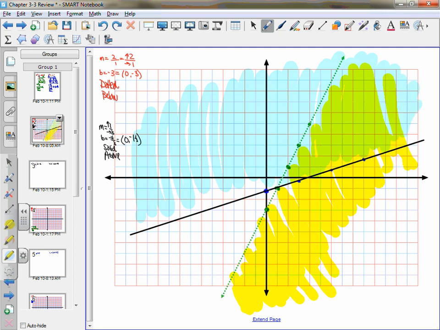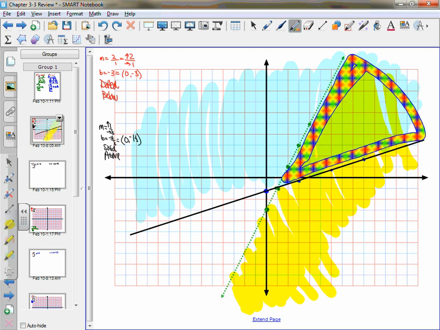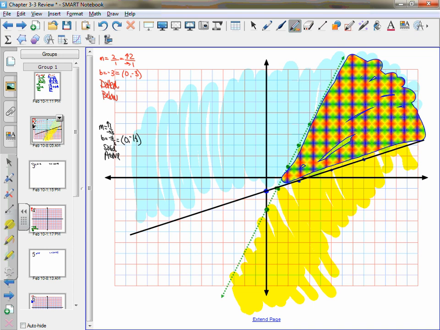What do you notice? It crosses over. There's overlapping regions. Mine is going to be that green region right there. And I'm going to point that out even more clearly for you. If you have a highlighter, you can highlight the region. If you just want to darken it like I'm doing mine, you may do that. If you want to outline it, you may do that. Do we all see that little slice there? Yes or no? Okay. That is your solution. That's what I'm looking for. Do we all get that? Yes or no?